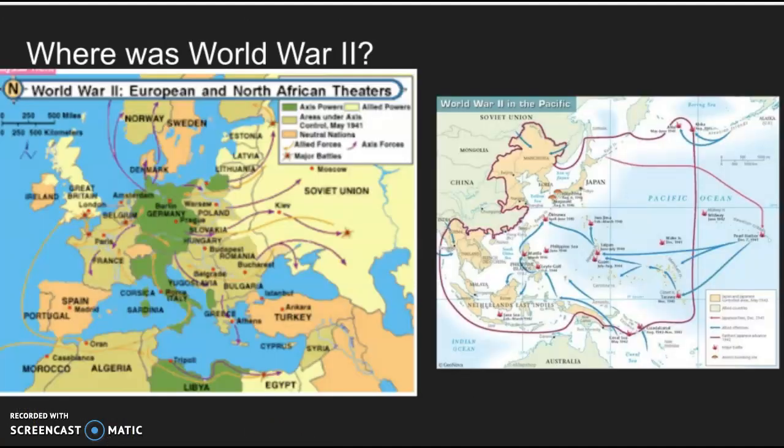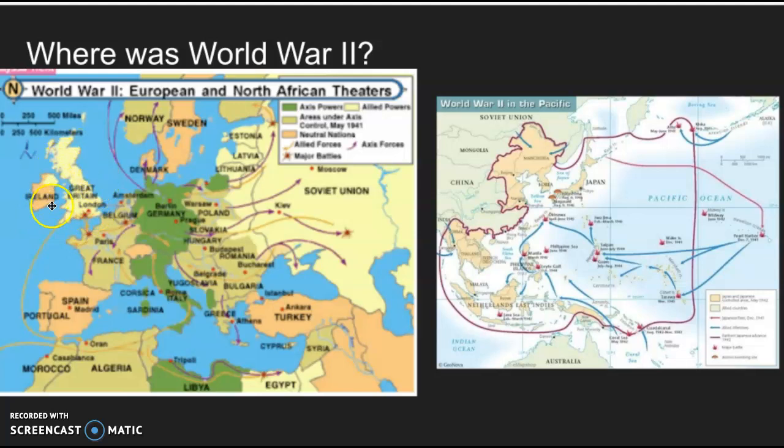Where was World War II? Well, obviously it was all over the world, since it was a world war, but the 2 theaters were the European and North African theater. So this is Europe right here. See, there's France, which is obviously a really important central country. Germany is right here in the green. Our story takes place in little old Denmark, which is attached to Germany up here. And then Norway, I mentioned earlier.